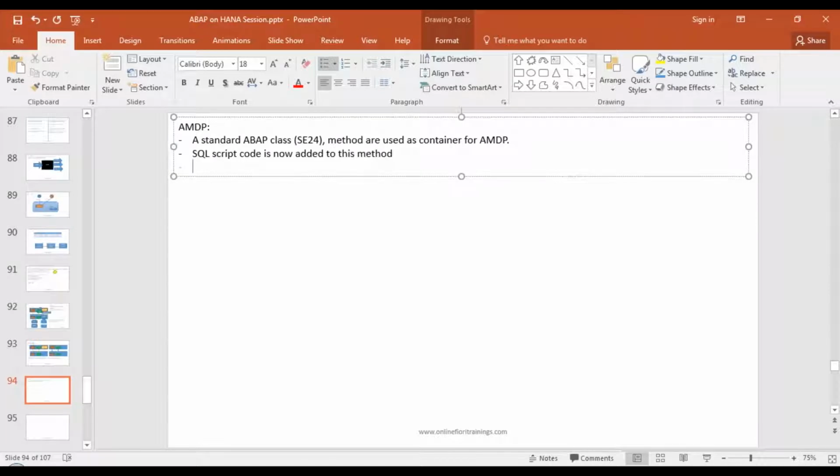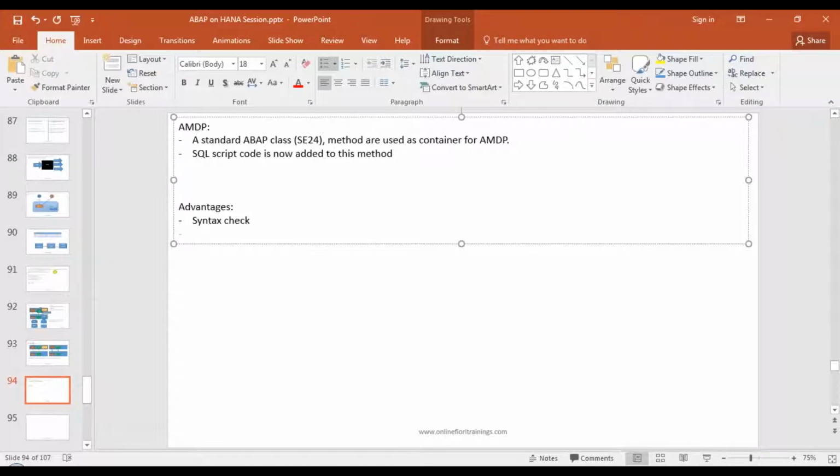Then what advantage do you get? Advantages, which we will note down here. The first advantage: you get a syntax check now. You're going to get a syntax check at design time. You remember yesterday when we were calling a procedure and something was failing in ADBC, we were unable to see where the error was.